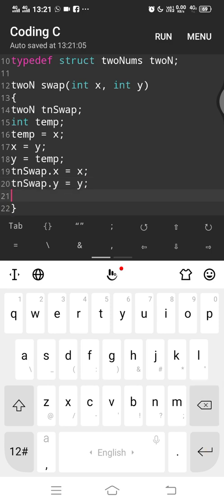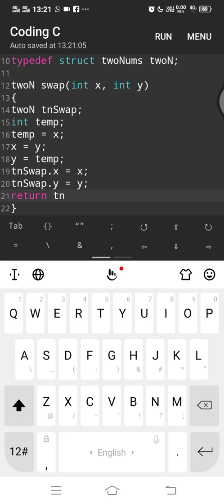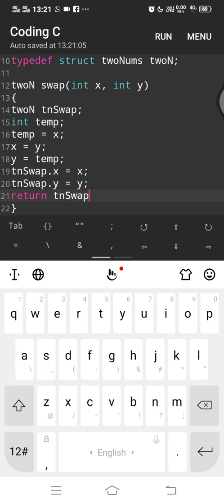Okay, so we just do a return, and our object's name, we can say that's a structure variable. Actually, more specifically, it's an object. Return tn swap. Now run it, you'll see it compiles.